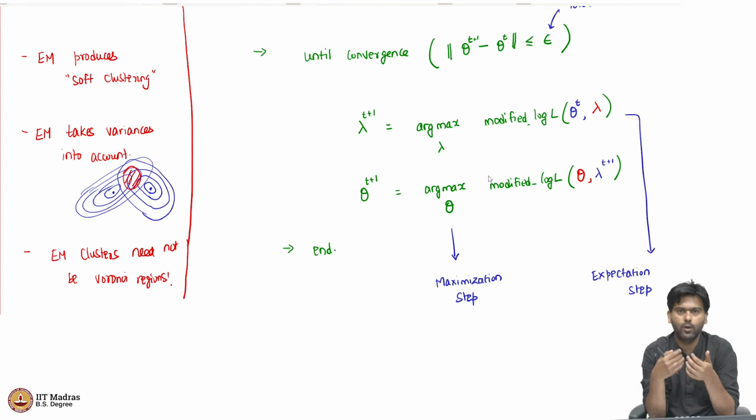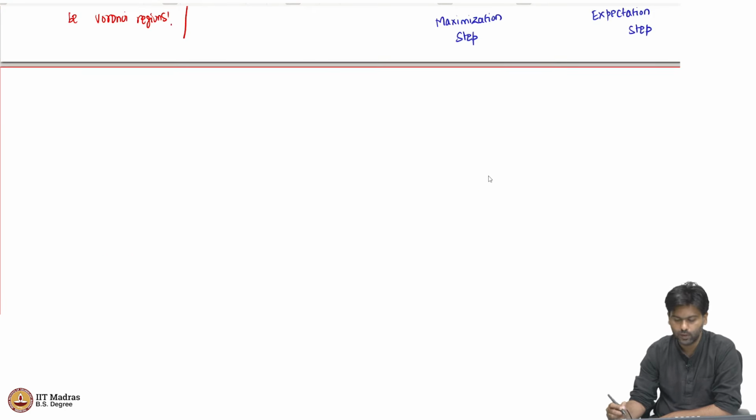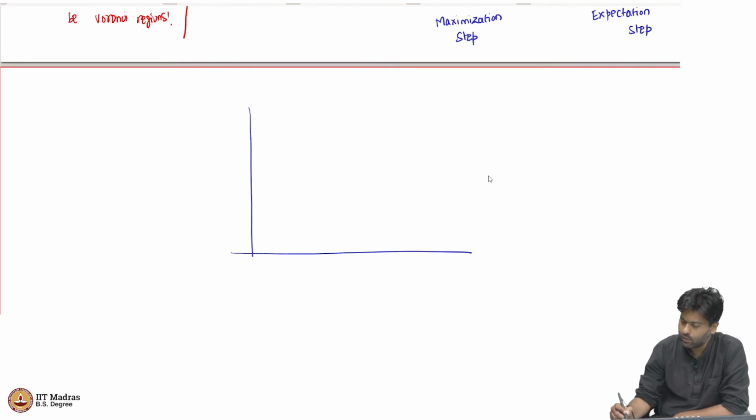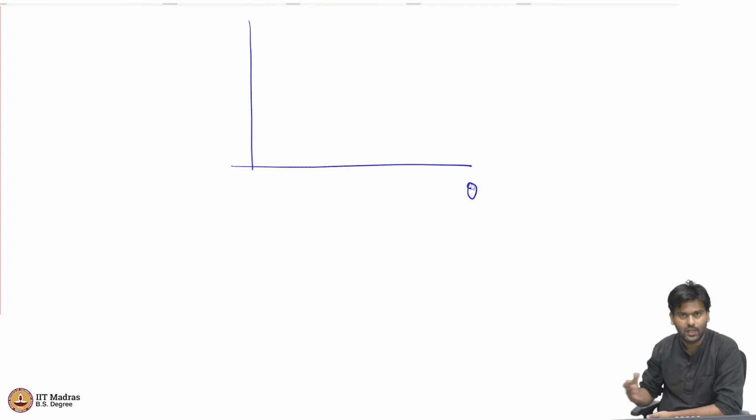Now, of course, we are arguing that this algorithm will converge. We won't prove that, but we can argue that this algorithm will converge. But how does this relate to the original problem which we wanted to solve, which was to maximize the log likelihood, right? Now, if you think about that, the following picture emerges. If I loosely try to explain this in pictures, let us say this is our parametric space, right? So, theta, which is the parameters over which we want to maximize the log likelihood.